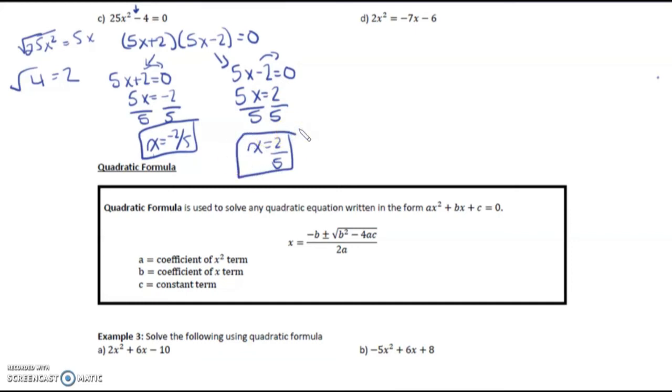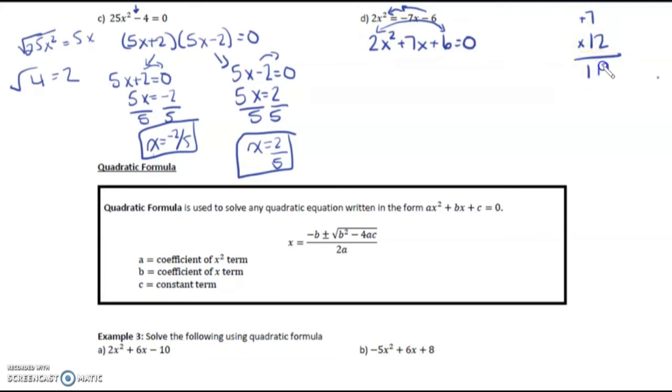Okay, and the last one here. We need to put this in the standard form of a quadratic equation. So let's bring over the -7x and the -6. So we have 2x squared plus 7x plus 6. Okay, so the first term is 2x squared, so we don't have a coefficient of 1. So we have to find a number that multiplies to 12, because it's like 2 times 6, and then adds to 7.